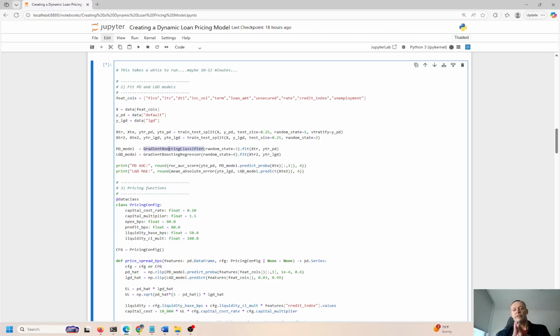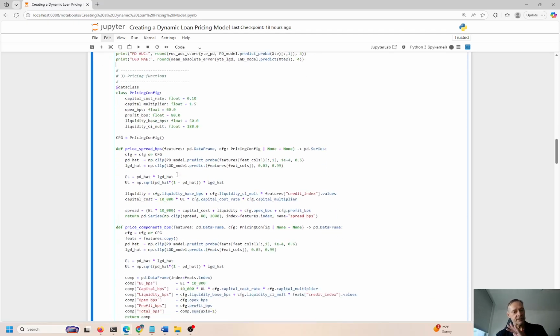Loss given default is much more continuous, right? So it's not discrete like a classification model is. This is numerically continuous. So the loss can be any one of a whole bunch of different numbers, right? The probability of default is either yes or no. These are the only two outcomes, right? So just to draw your attention to that.